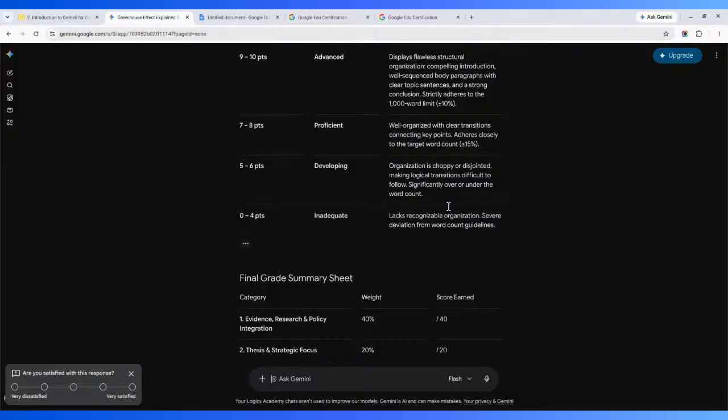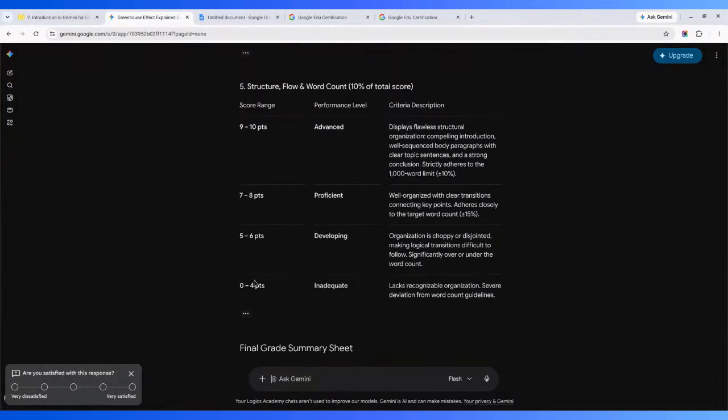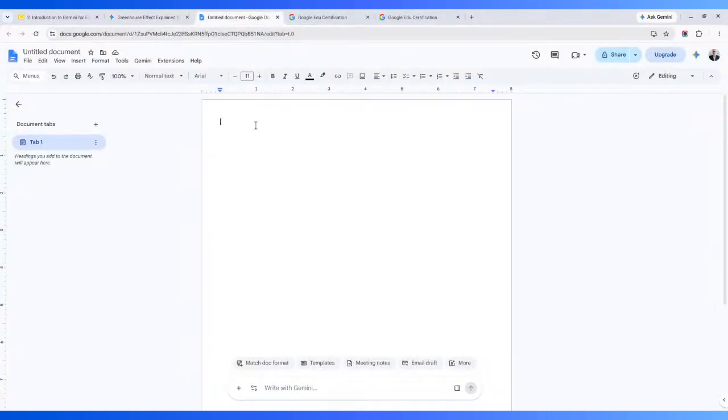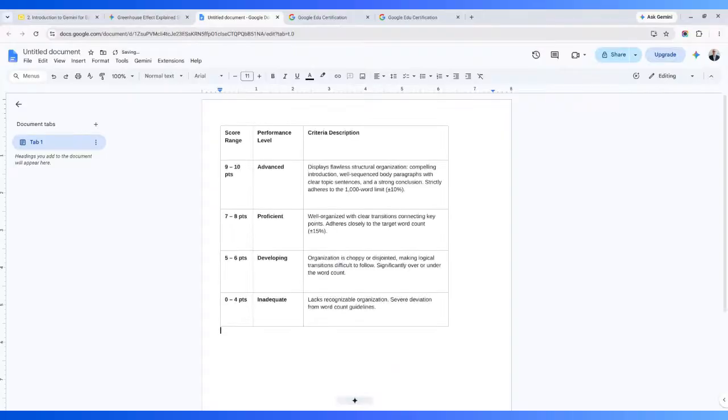But I always do get questions on, well, how do you export this? What do you do with it afterwards? And I do want to highlight these more options, those 3 dots at the bottom, where you can say copy or export to Sheets. So I'm going to click on export to Sheets for the moment, and that's going to start creating the sheet on the left-hand side. And in a moment, I'm going to show you how to copy this. It'll probably be by section. I've already opened up a Google Doc here for you, and I'm simply going to copy and paste. And you have that ability to take one of those sections and bring it the way you want it.